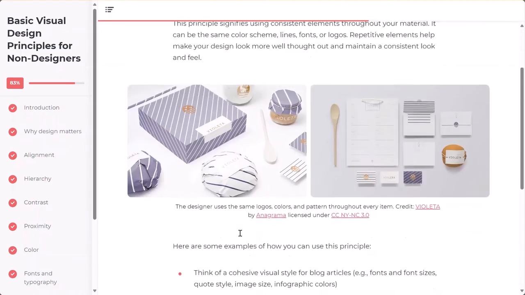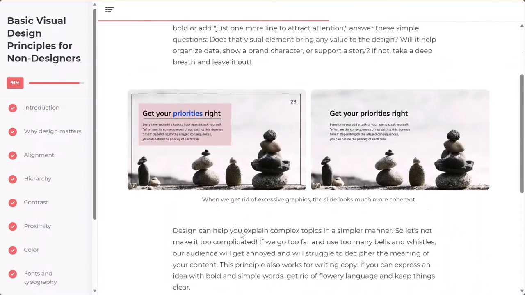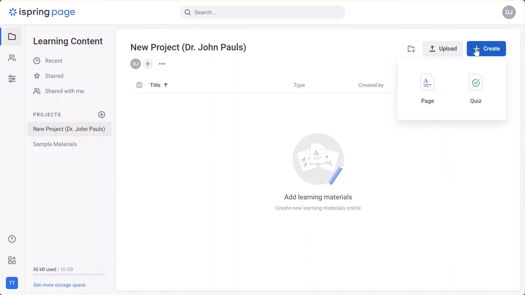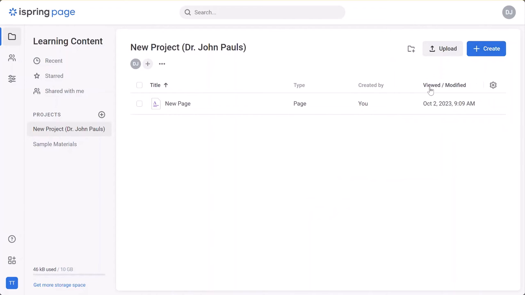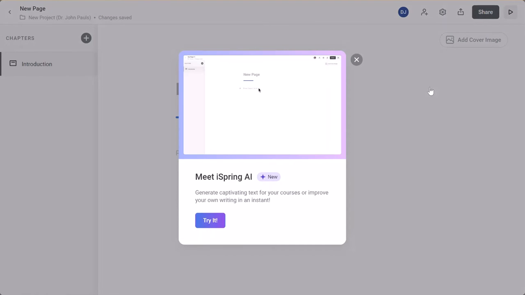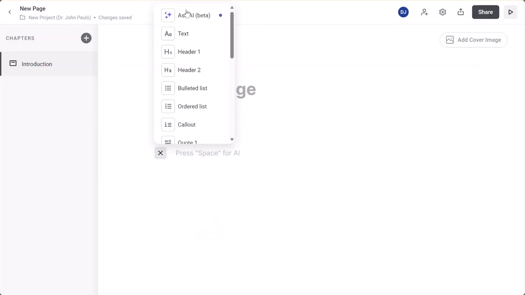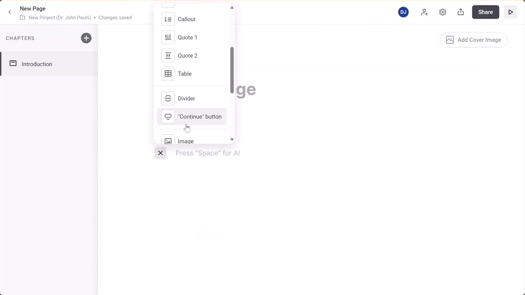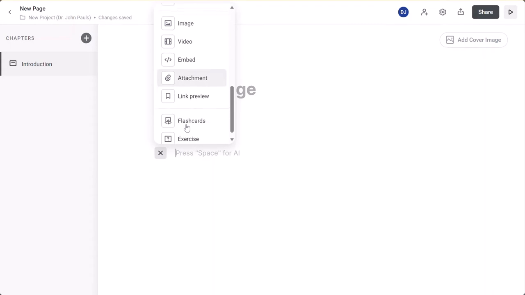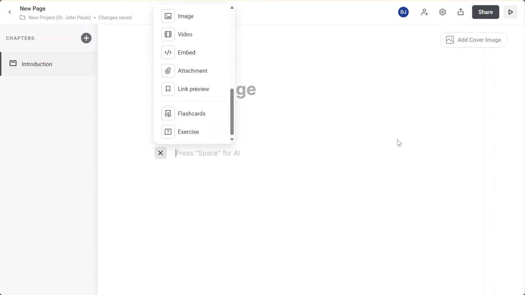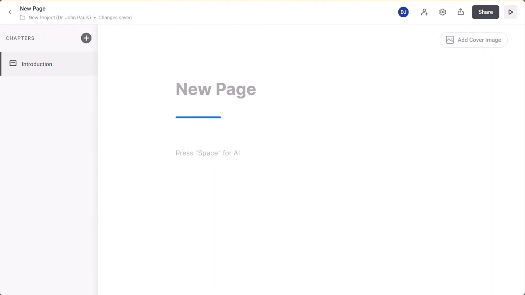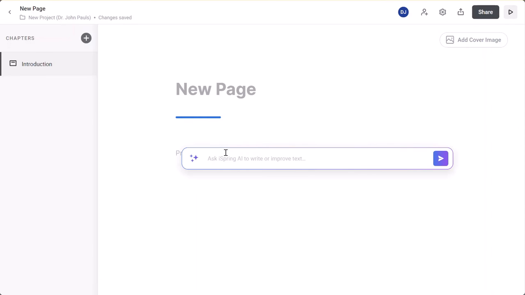So I already know I'm going to love this, but I want to get in there and play around with it myself. So here we are. I'm going to create a new page. And I think of a page as your module or the topic that they're going to interact with. I see they have artificial intelligence and I'm already obsessed. Right here, you can see so many options of things that you can add to your iSpring page. We'll get into some of those in a little bit. And you can just see it's got the places for you to be able to design things according to your needs. I have to try out the artificial intelligence feature.